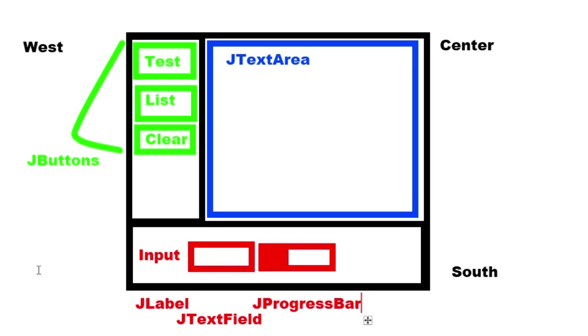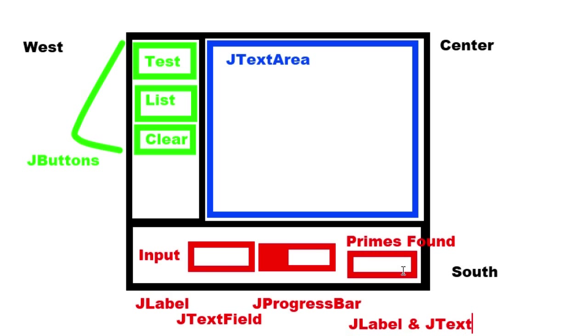And then we have another JLabel, running out of space, primes found. Well, let's type it out. This doesn't need to be perfect, as long as you understand. That's supposed to fit in there. One of the wonders of sketching, you don't have to do all the math to make sure it fits. I made the same mistake when I was recording it the first time. Probably should have had the foresight to think this through. So the primes found is a JLabel, and under it we have another JTextField.